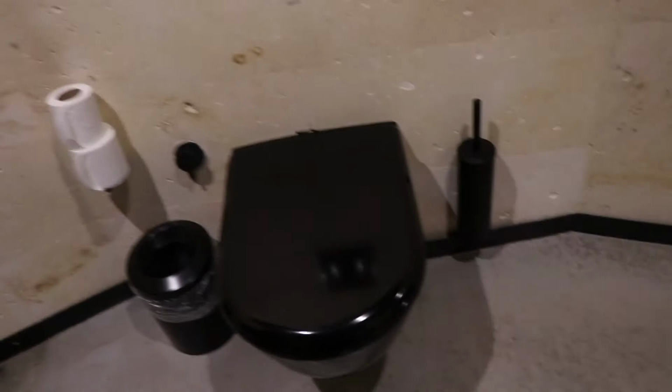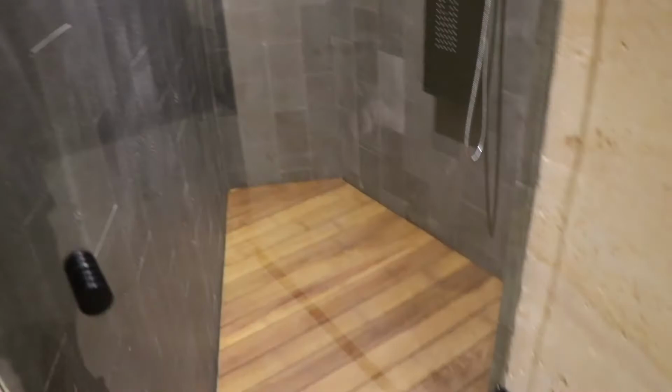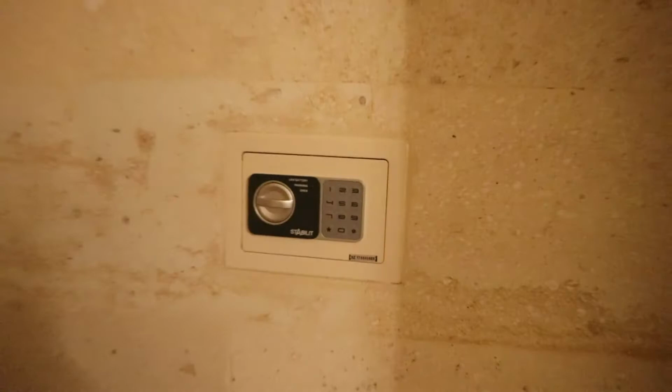And then we have our refrigerator. And then a console with our cabinet. And we have the restroom. And then in the restroom there is a stone sink with a big mirror. We have our toilet, and then the shower is in the corner. Then we have a mirror here, another mirror here, and then we also have this wall safe. It's mounted on the wall.